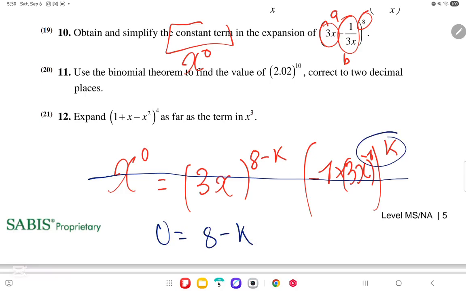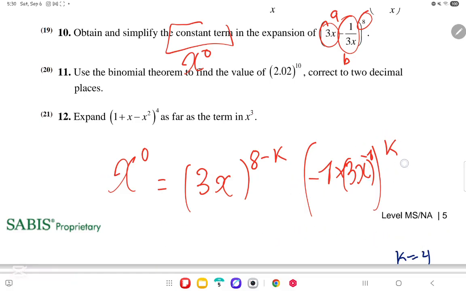And then minus 1 times k is minus k. You will get then, bring this to the other side. Minus 8 is equal to minus 2k. That means k is equal to what? K is then equal to 4. Now that we have the value of k, we can substitute it over here. First thing, let's return everything back to normal. So it's going to be minus 1 over 3x.